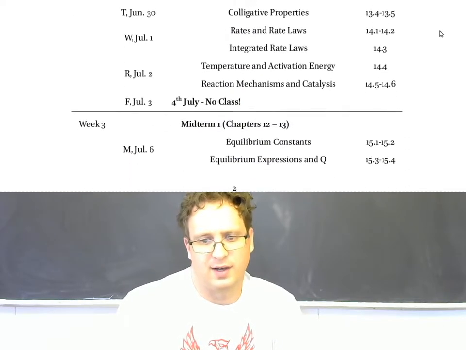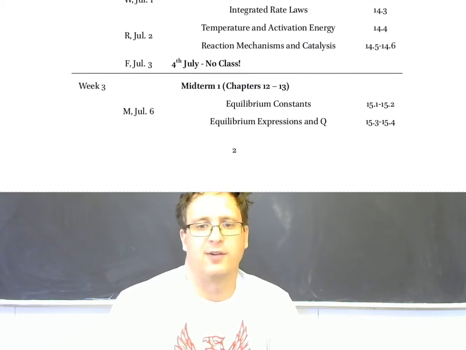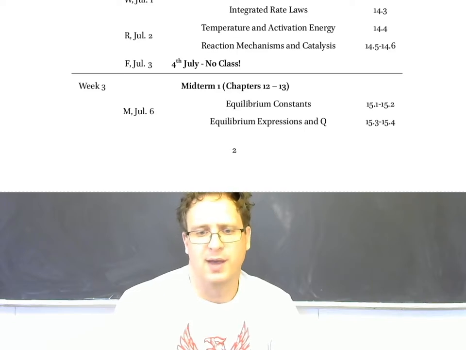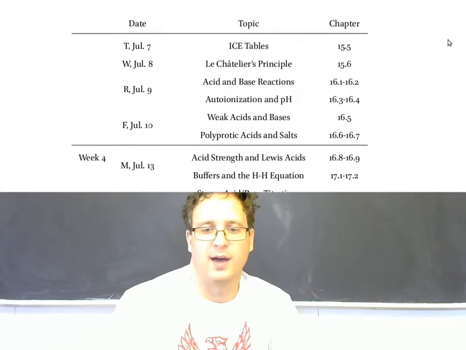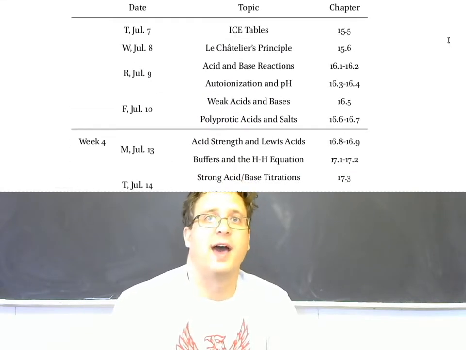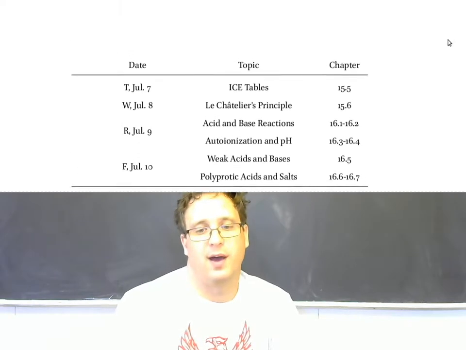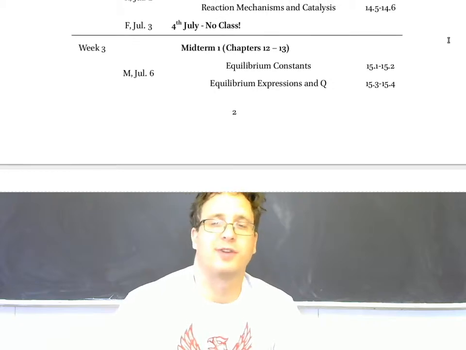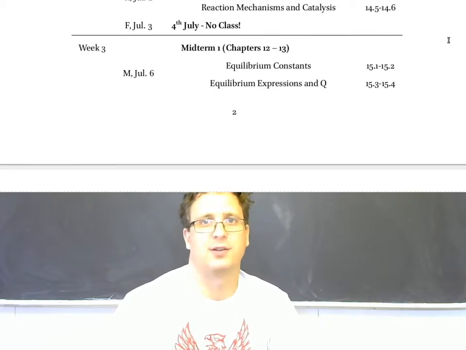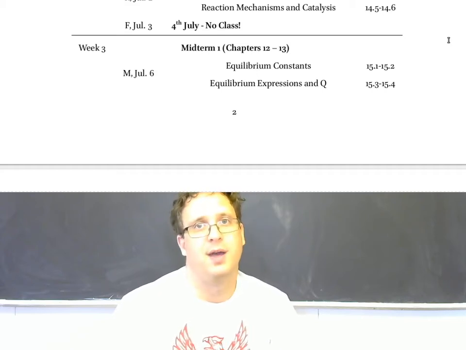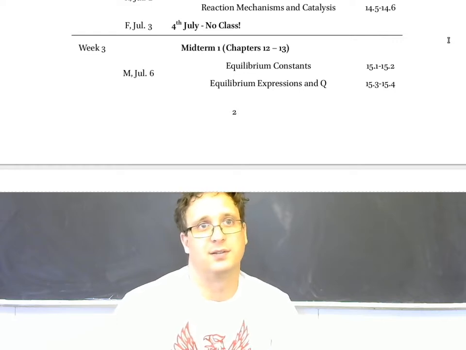You'll notice that on week 3, we have our first midterm that will cover chapters 12 and 13. So you can take this midterm at any point during week 3. So from Monday, July 6th at 9 o'clock in the morning until Friday, July 10th at 11:55 p.m. or so is when that midterm will be available. And it will be in the form of a Canvas quiz. So it'll be listed on Canvas, and you can go in and take that quiz at any time during the week. And I do that so that, again, we can be as flexible as reasonably possible to let people that have scheduling problems still be able to take the exams.